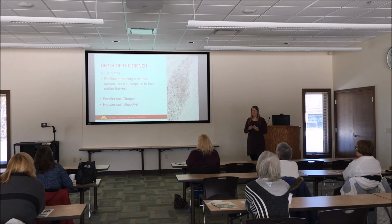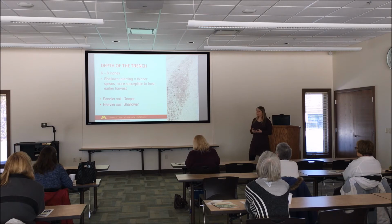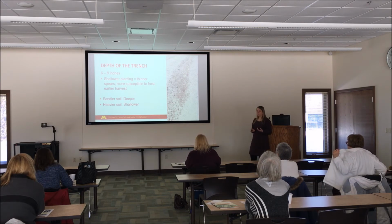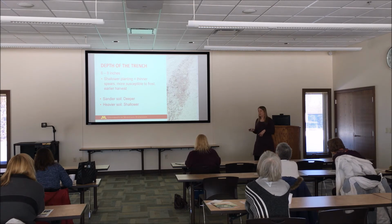So let's say you decided to dig more of a 5-inch trench, or that's all you could get to with the equipment you had. The asparagus will still grow, it'll be okay, but you'll have kind of thinner spears. They'll also be more susceptible to frost in the spring because those roots are going to be closer to the soil surface. But you'll also get an earlier harvest if you plant more shallow. I still recommend planting deeper. If you have a heavier soil, you can plant shallower, but if you have a sandy soil, you should be planting about 8 inches deep.